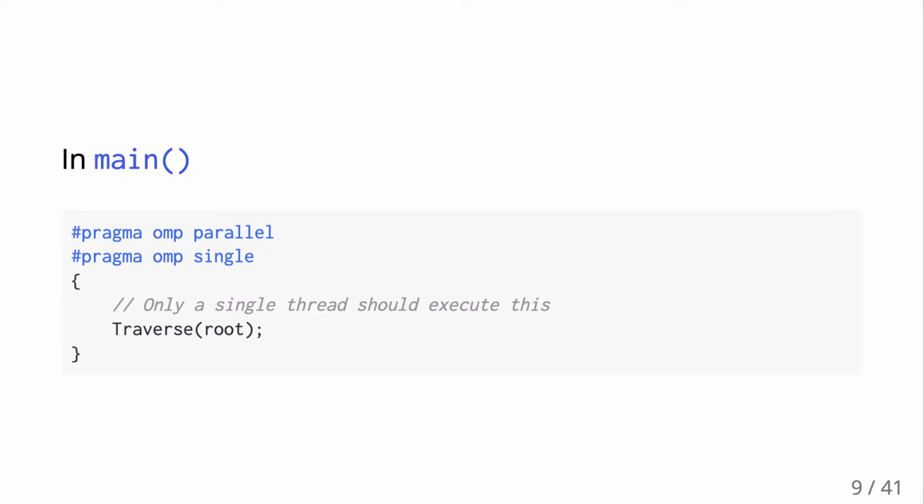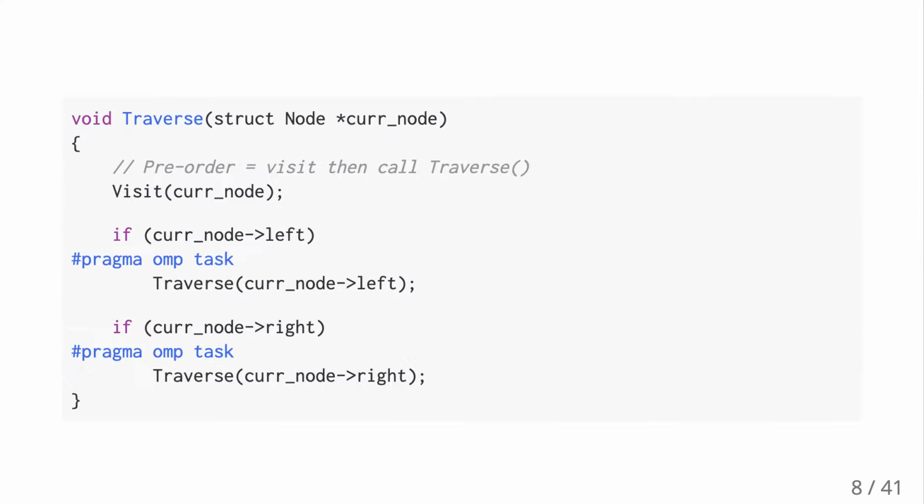The logic behind this is, for example, let's go into traverse again. When you encounter this, only one thread should do the root, and then one thread is going to create this task, and one thread is going to create this task. Once you have these two tasks, those can run in parallel. But the process of creating the tasks is done by only one thread. In some sense, the task is created only once. Without the OMP single, if you had, let's say, 4 threads, you'd have 8 tasks, and 4 of them would just be repeats. So clearly this is not what you want.